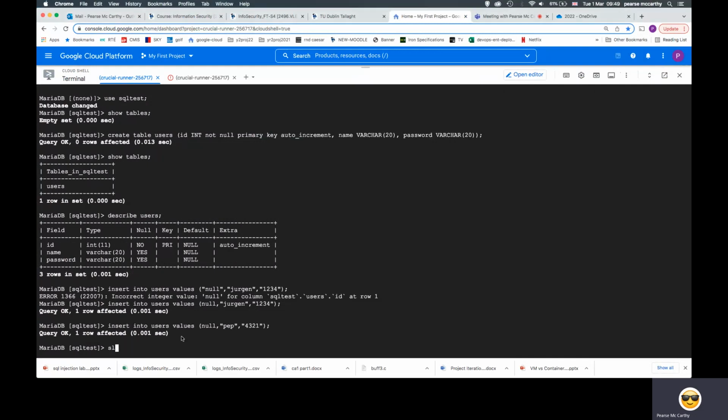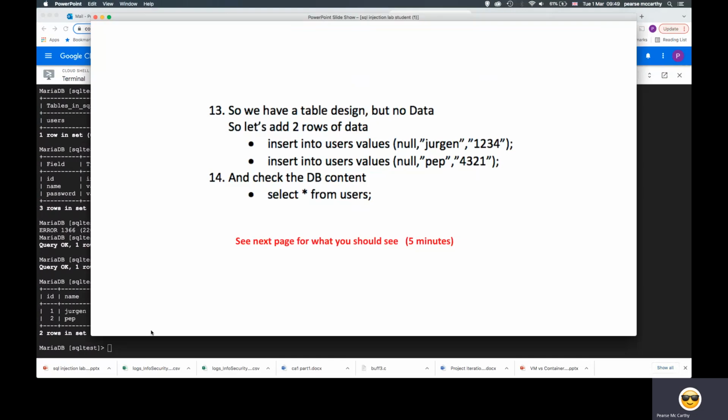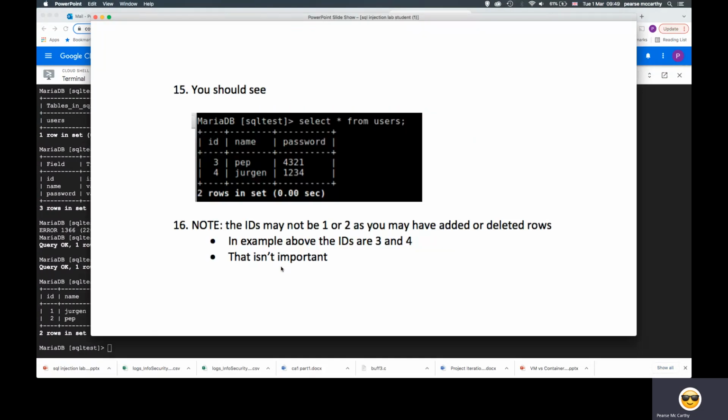Select star from users. You'll remember this from last year. And there we go. We have our data. Okay. Fine. I'll let you figure out how to get the tabs passed.